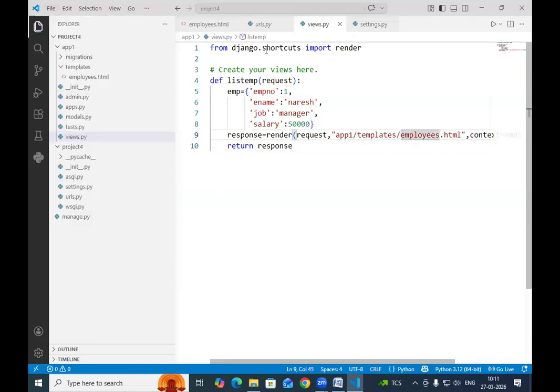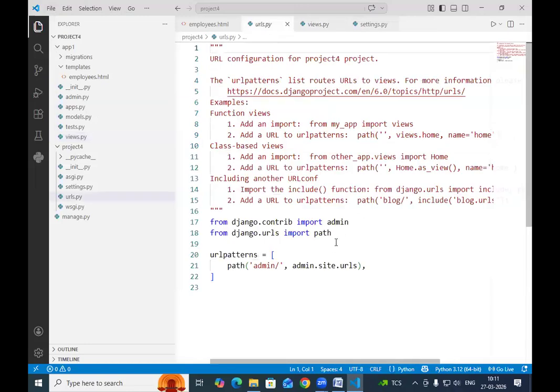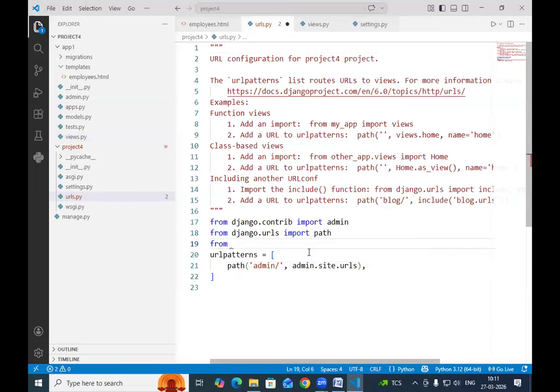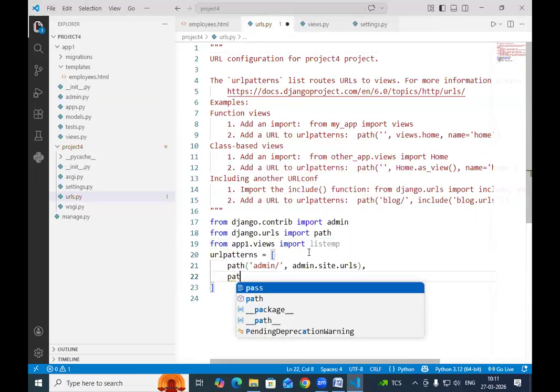So just use a URL, and here I have a list from application 1.views, import list_emp. list_emp is the name of the view.